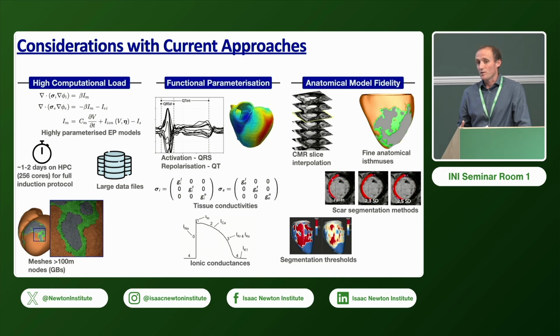Potentially the most important thing, though, is actually reconstructing not just the anatomy, but the scar substrate from the imaging data. Because most of these VTs rely on reentrant pathways, these are usually only a few millimeters in diameter. So if you're thinking about different imaging modalities, different segmentation methods, different thresholds, the presence of artifact, reconstruction methods, all of these things come together to mean that whether we can or cannot reconstruct these really, really fine diastolic isthmuses, which are absolutely crucial in driving the VT, is often quite hit and miss when we're putting these models together. And if you don't end up with the right isthmus, then your model's pretty much useless. You're never going to get the right VT that this person is presenting with.